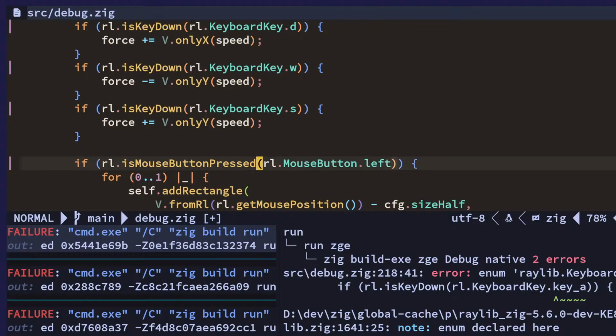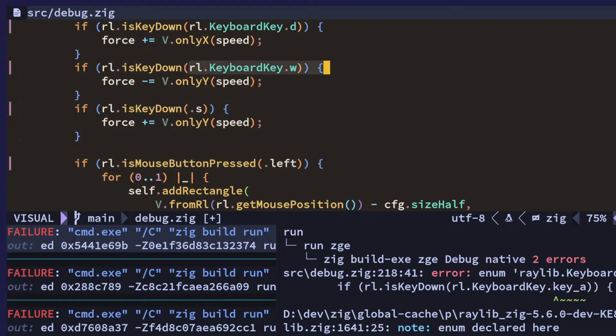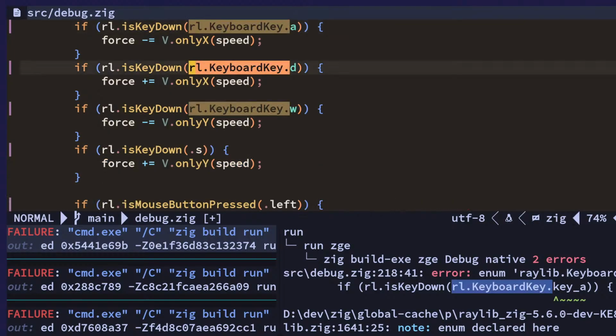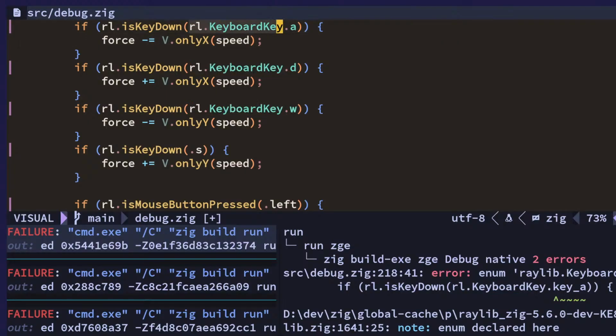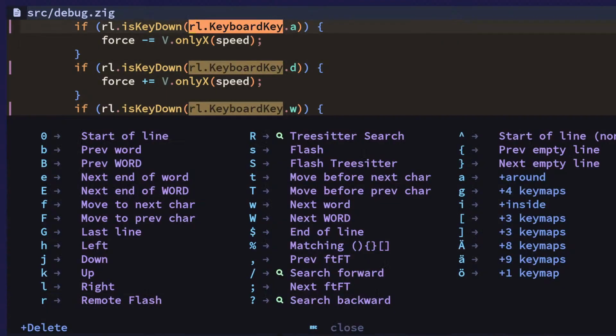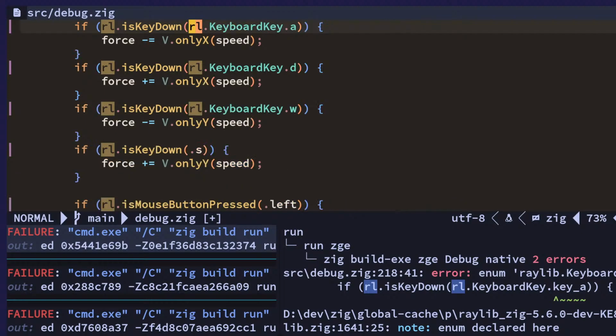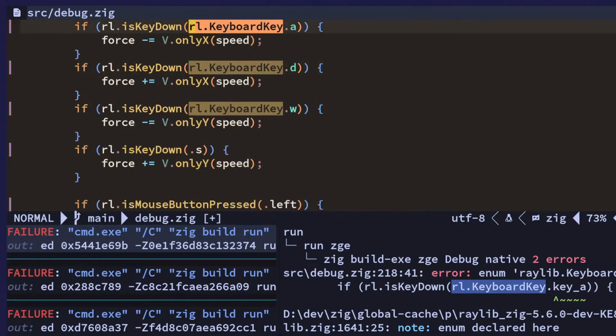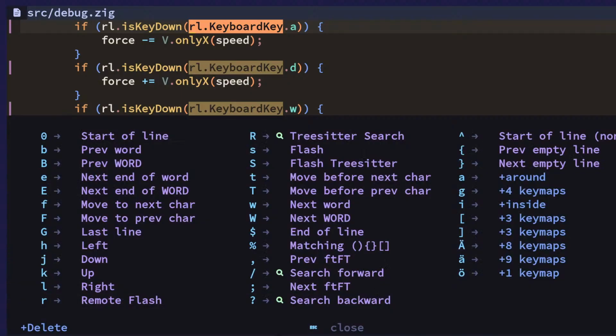Wait. Do I really need to do that? I think I could just remove this as well. How do you remove the search thing?